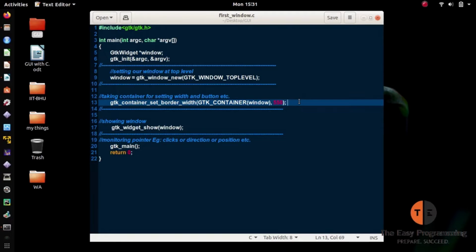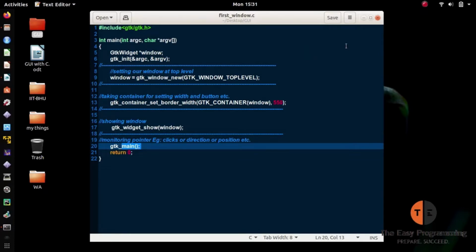Understood? Now the window which will be created has to be shown. It should be visible, right? So here we will write gtk_widget_show, so our window will be shown. And after that we call gtk_main. Now here the main function is calling itself. What is it doing? It monitors. Your mouse is going in which direction, where your pointer is, which coordinate it is on, all these things are monitored with the help of main only. How is your executable being made and how is it being executed? Who monitors all these things? Main monitors. That's why it is written gtk_main. Then we return zero and close it.